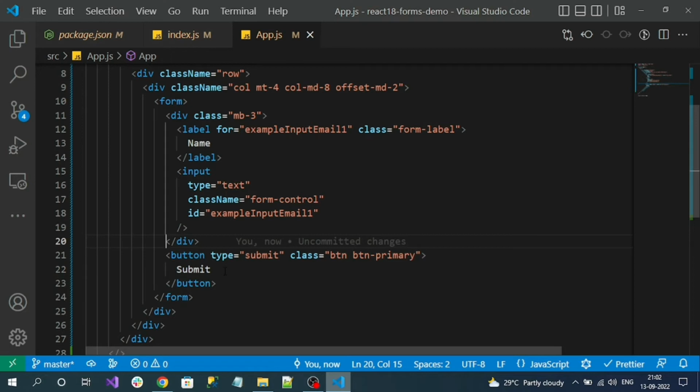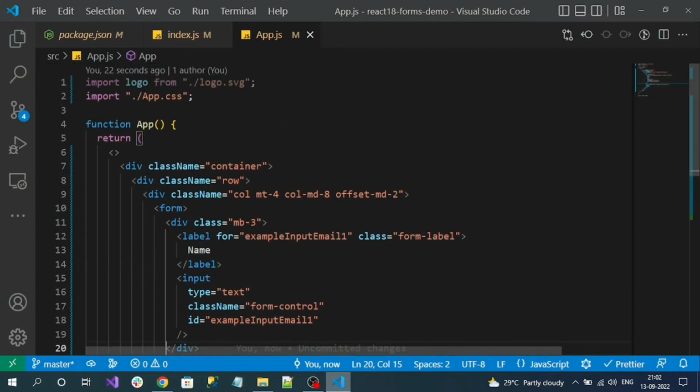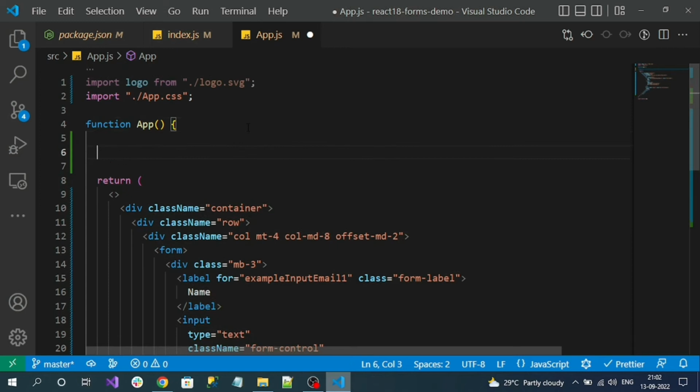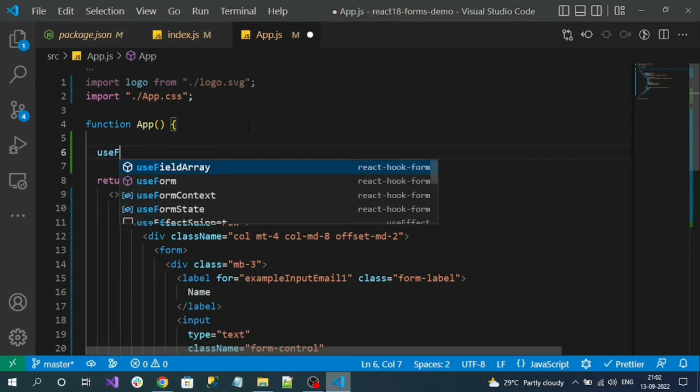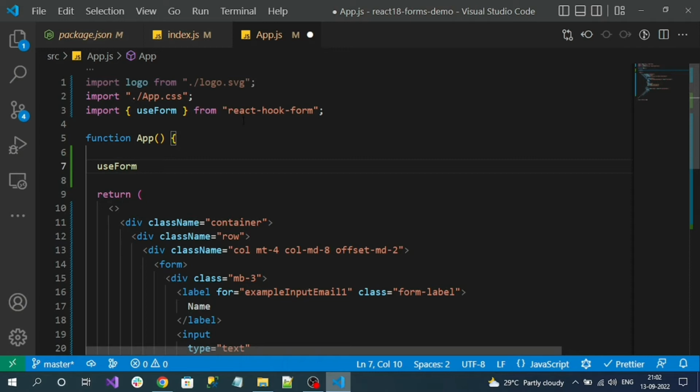Okay, now using this form, I want to integrate the React Hook Form library, how to read or how to register the form fields to get the data, all those things let's understand. Okay, so now we have to use useForm. Okay, so that loads from the React Hook Form library. For now we want few things like register, comma, and handleSubmit.